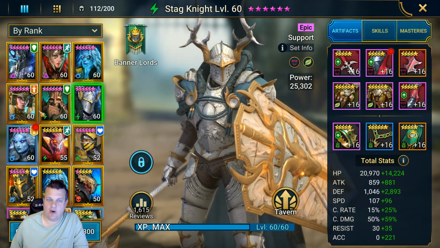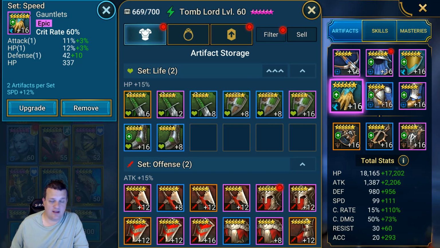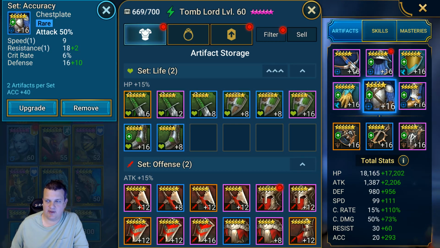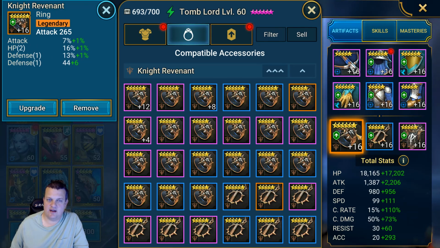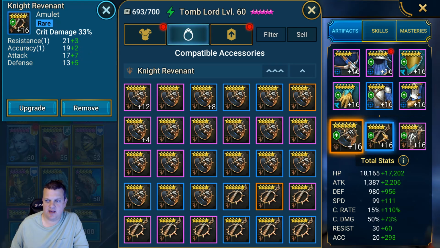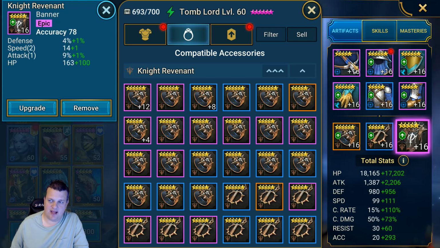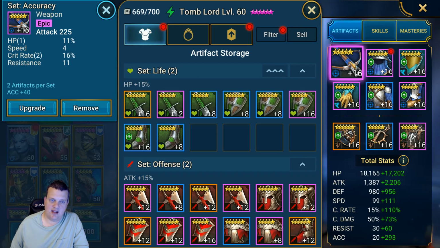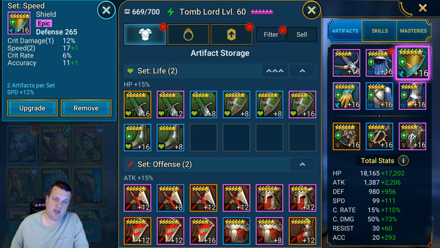So I forgot to show you the gear, excuse me. So let me show you the gear he has on the bottom here. 60% crit rate gloves, attack percentage chest, speed boots. Got this piece here, which rolled pretty good HP with attack. Crit damage here with some accuracy, and an accuracy banner with some nice speed too. And then this had double crit rate on the roll there. Speed, pretty nice shield there actually, with some crit rate, crit damage, and accuracy too. So pretty good pieces I've got on him.